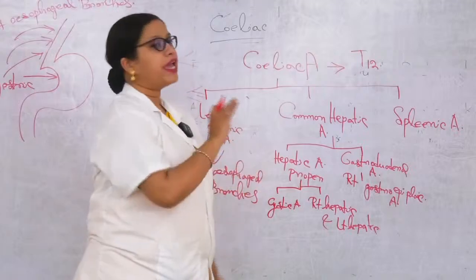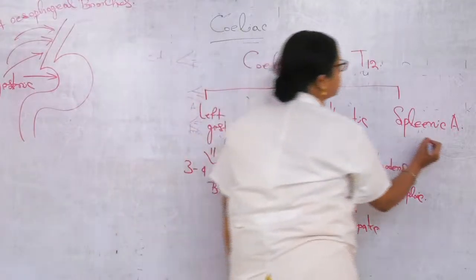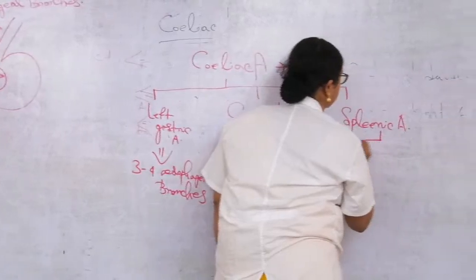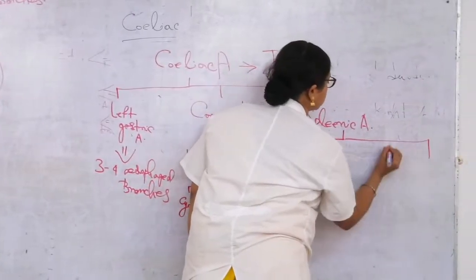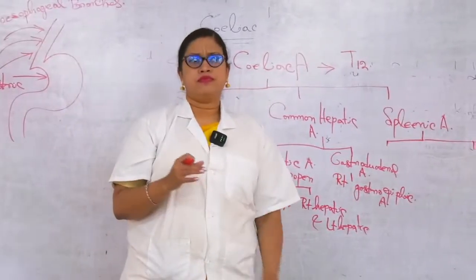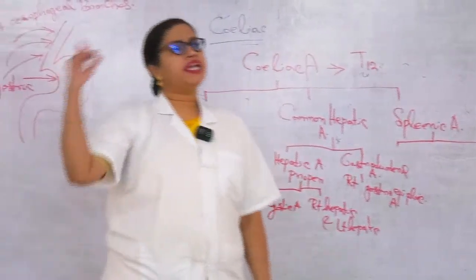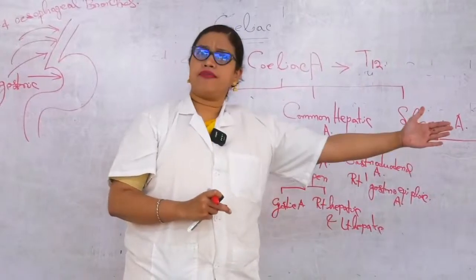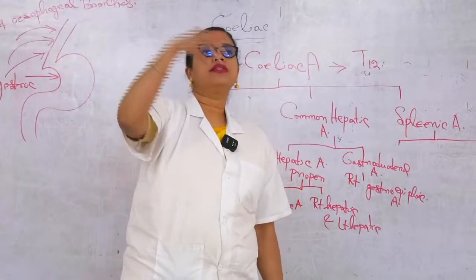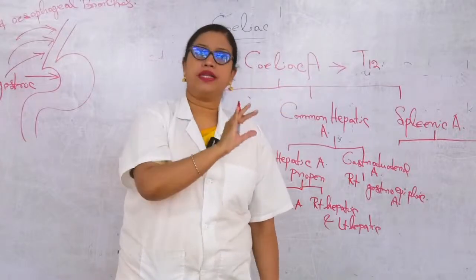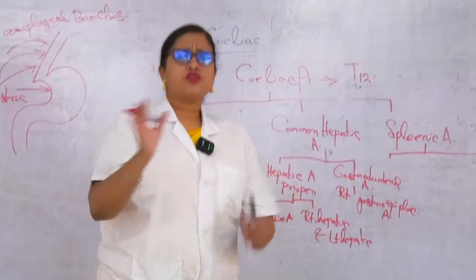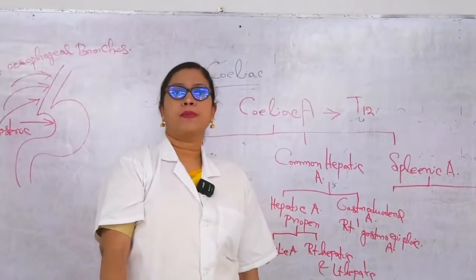Now the main artery you have to remember is the splenic artery. Tell me how many branches, and what are they? There are three branches. Suppose the spleen is situated on the most left. In between we have the stomach and also the pancreas, and also the spleen. So how many branches will it give? Is it giving any branches to the stomach?